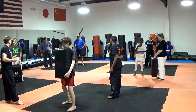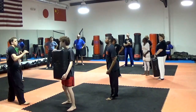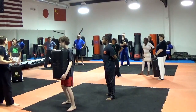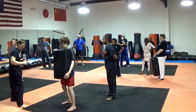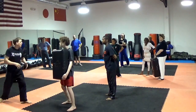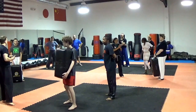So what I'm going to do with this is, just like you would sometimes work and do a strike so this hand can come back to your face so you can strike with it, this switch allows me to do the same thing, to pull my leg back a little bit for power. I'm going to swap my legs quickly, so it puts this one back, not as far as a full-on rear leg kick, but right through here, and I kick. You see Will's reaction? There's a little more power to it.